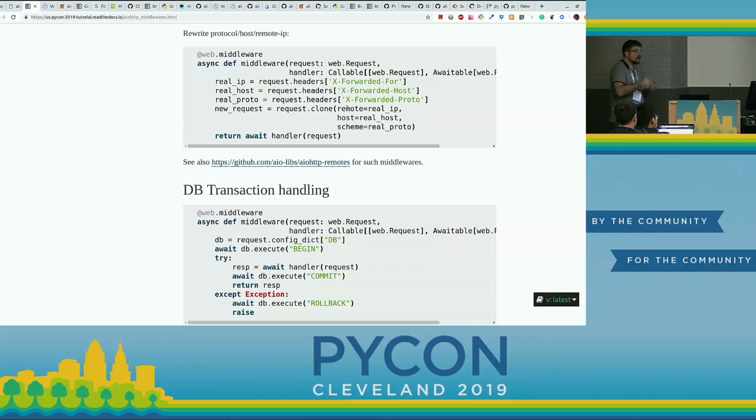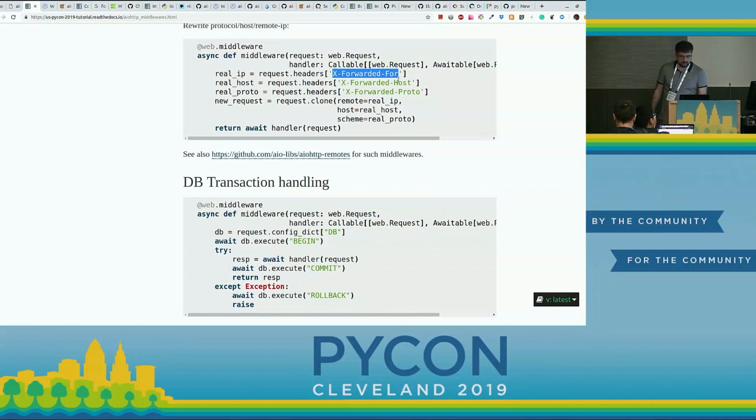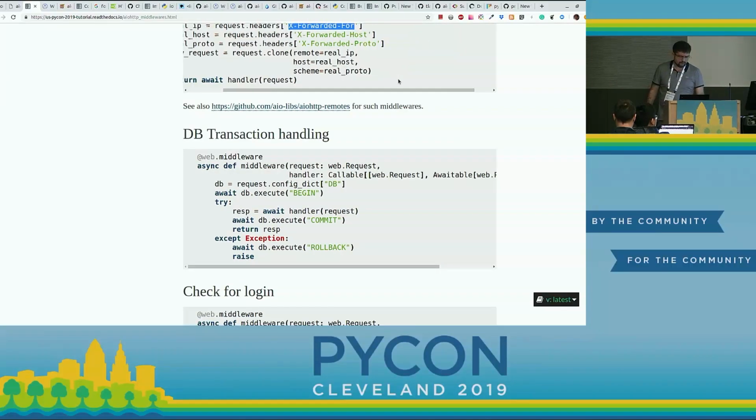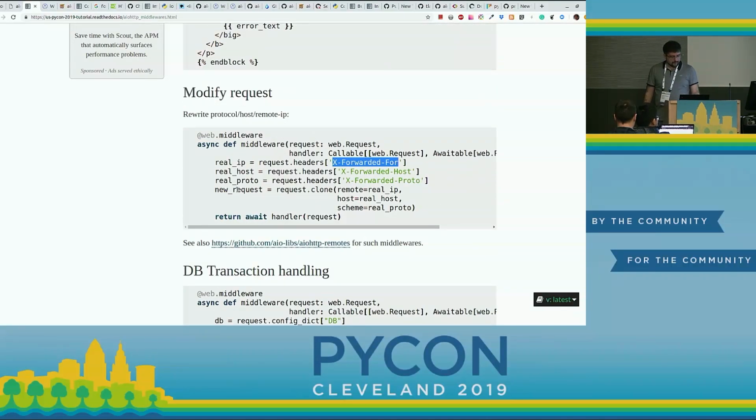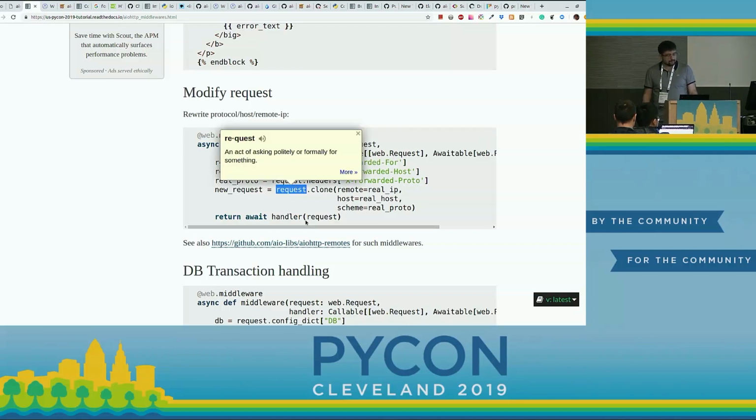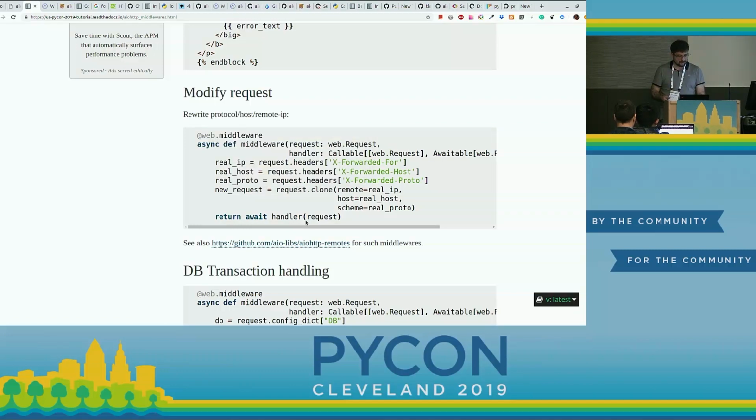It's useful if you put your server behind Nginx, for example, a reverse proxy. To get a real user IP, you cannot use the IP of the peer, but should get the X-Forwarded-For HTTP header. It's just how it works. But anyway, you get the idea. You clone a request with a new value and pass it into the inner handler.